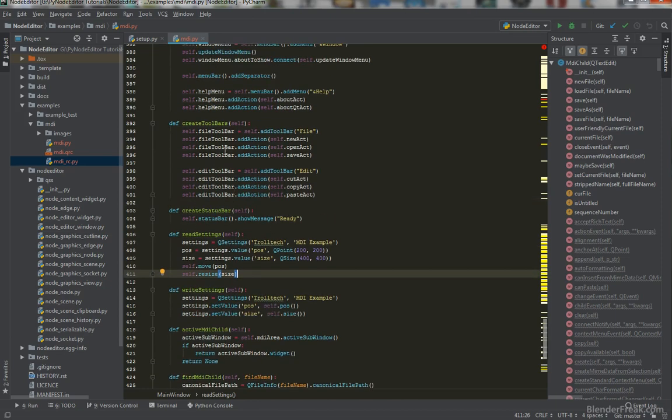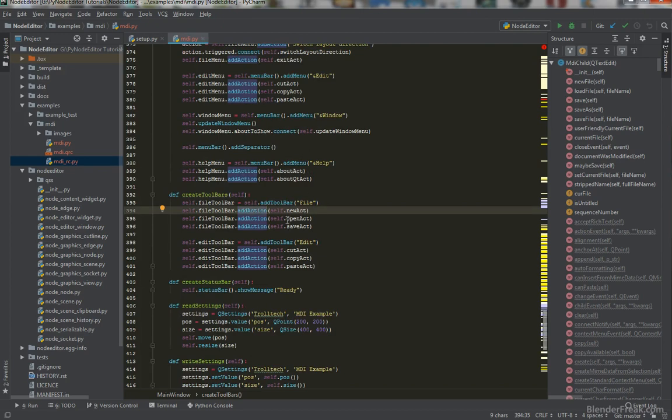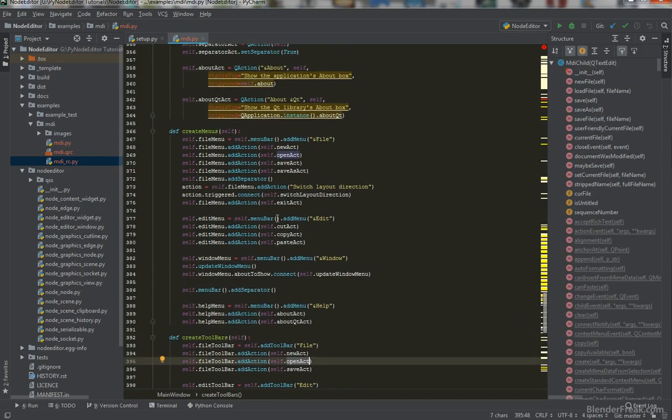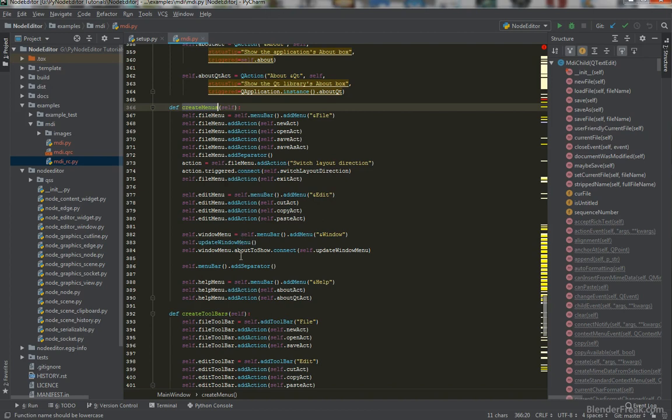Here is a toolbar. That was the bar with the icons. It's simply created just by add action. They do have actions stored in the member variables in the class. Here they are creating menus, which is kind of interesting.